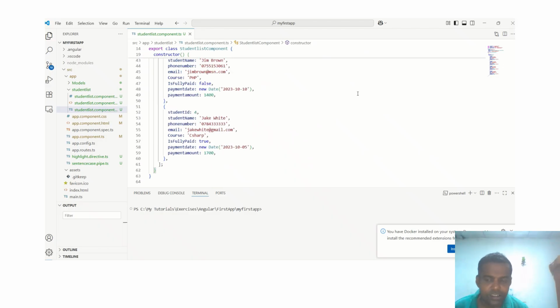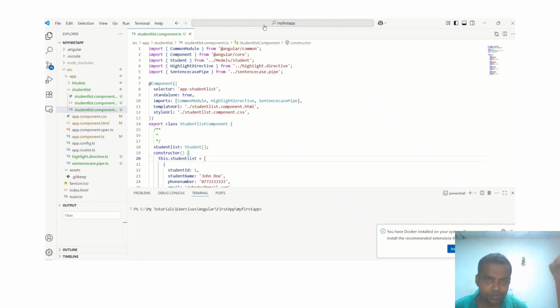Now there's no error, you can see, and we can proceed to the next slide.